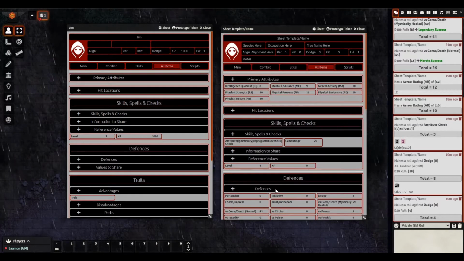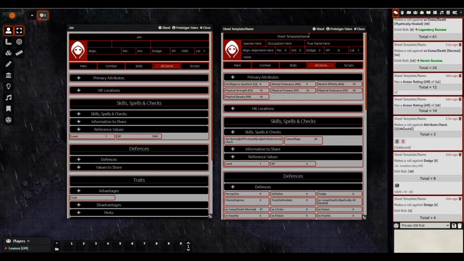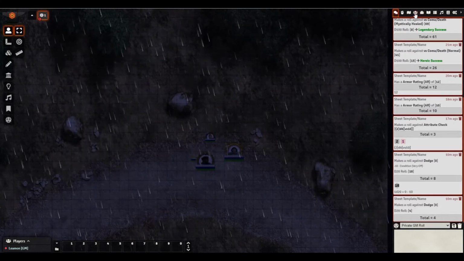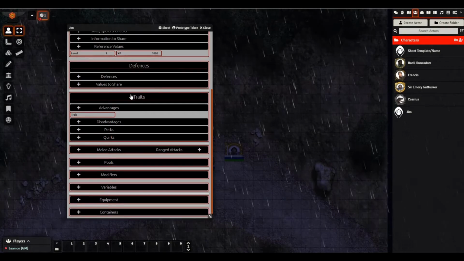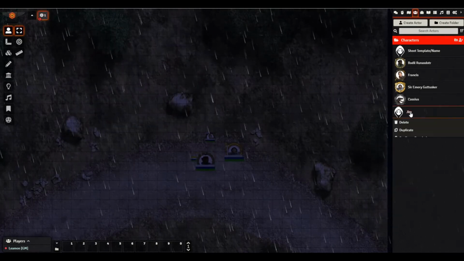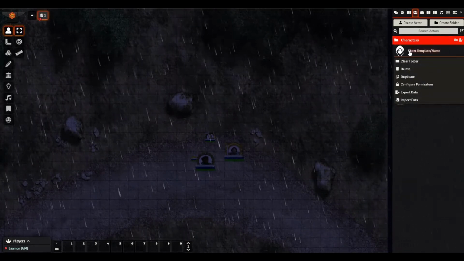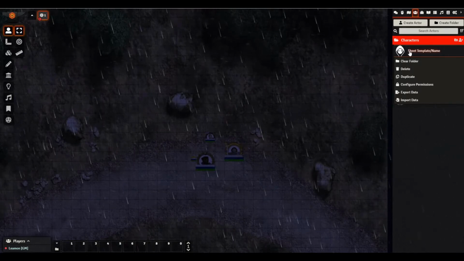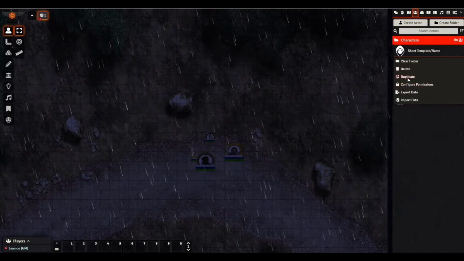So this here is what I use as the base sheet. Now, yes, I took the very first and I added all those up, but once I add this, I keep this as a sheet character name. Let's go ahead and close these. And then that was that basic one. Make sure that I delete the right one. So what I will do is I will show you a little bit, not everything, but a little bit of how I have done things. So what I want to do is I want to duplicate, not delete, duplicate.